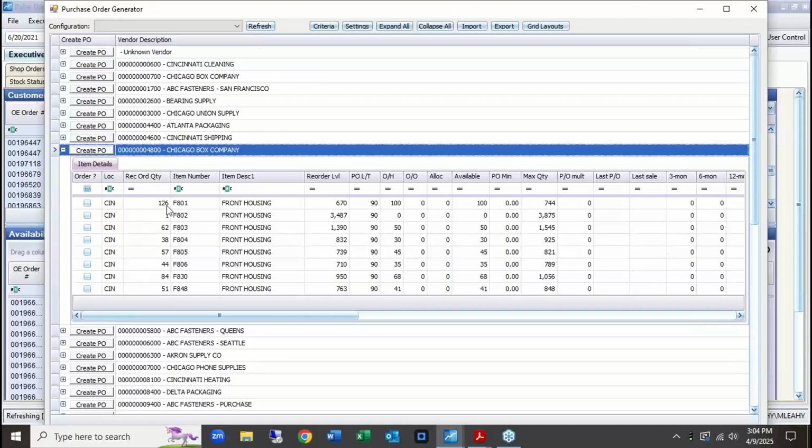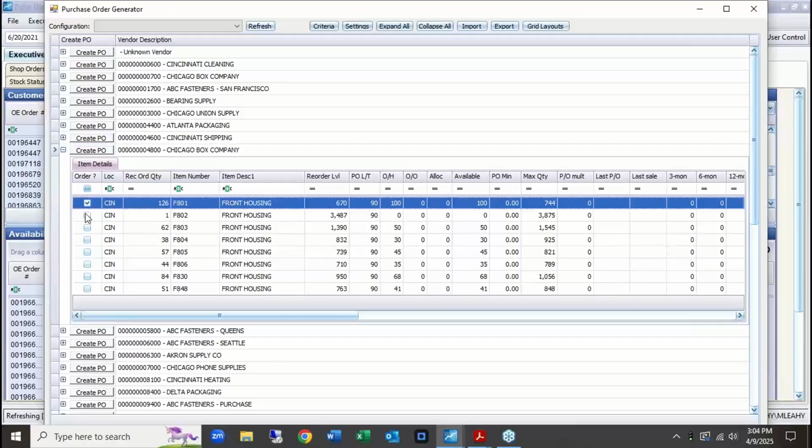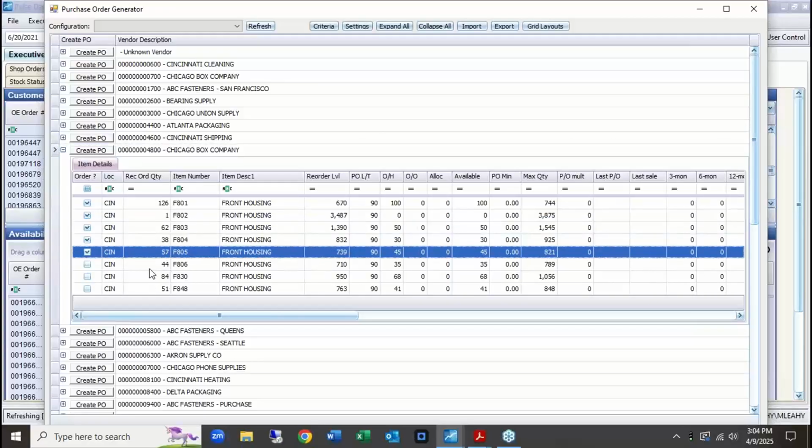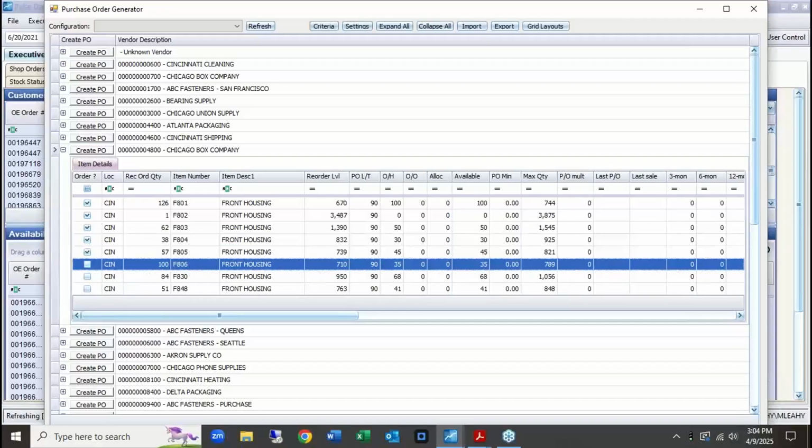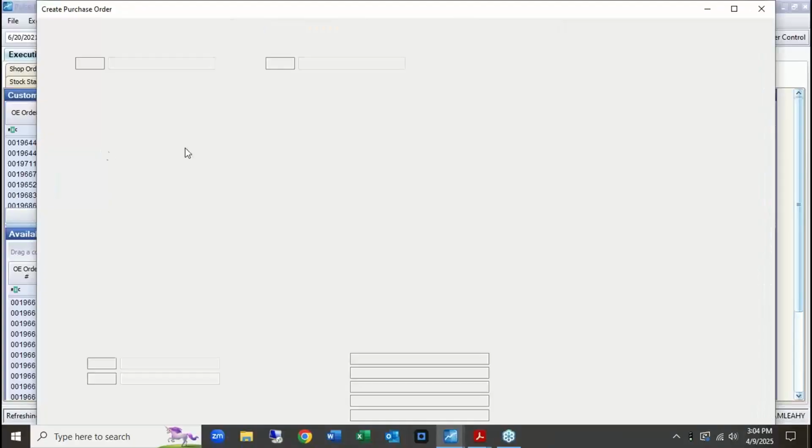A formula needs to be in to determine what the recommended order quantity is. All of these columns out here are here for a good reason, in that it may be that we just ordered it, that our settings aren't right, and it's telling us to buy something that we really don't need to buy. It also looks at packaging. So if they come in boxes of 100, it has to follow those rules. But basically, if each one of these is okay, and you can change this here as you want to. But the important thing is no manual keying.